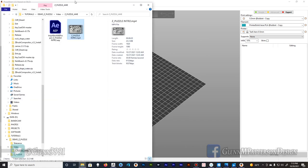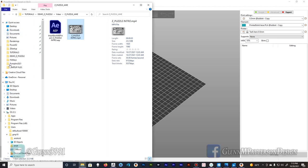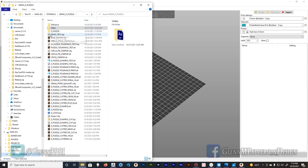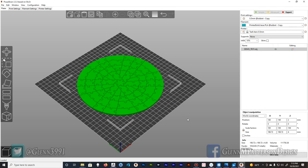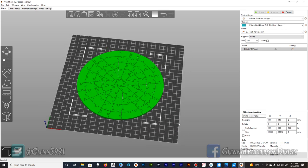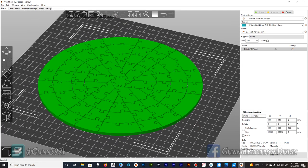And demo puzzle, and test. And then just drop it right in there. Give it a second to percolate. There it goes. You could always change it into STL. It might read it a little bit easier, but we're just going to go with OBJs because it's happy with it. So we got that on our platform ready to go.